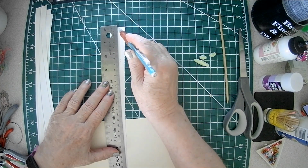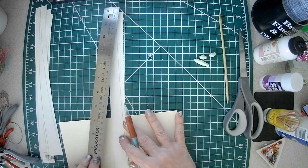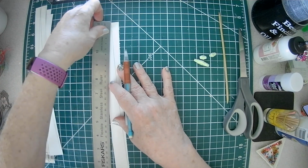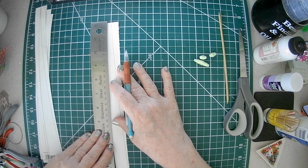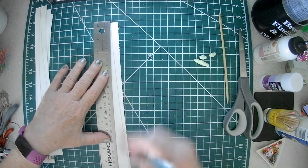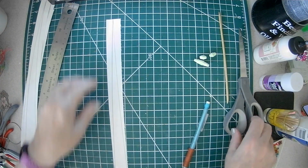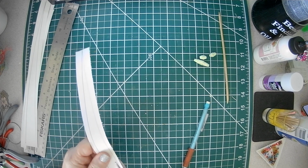I was trying to do this with a cutter and it doesn't work very well. So we're just going to go up to the top and fade out. Make sure you can see this. So I'm putting my ruler down the bottom at the point, and I just want to get it over here. Why isn't it moving? So that you're just at the edge here. Okay, so I'm going to save these two pieces because that's what I make the little ones with. But you're just going to cut these out, and trust me, this is the easiest way to do it.